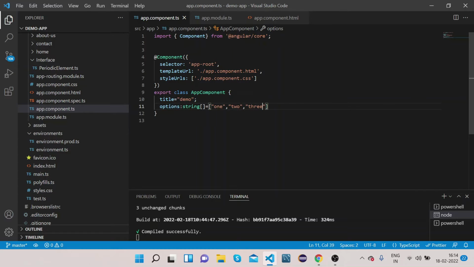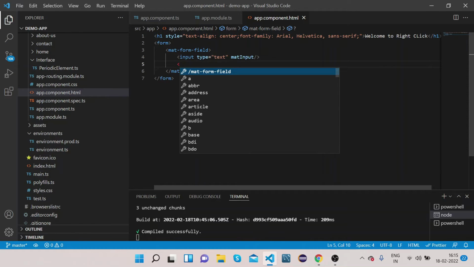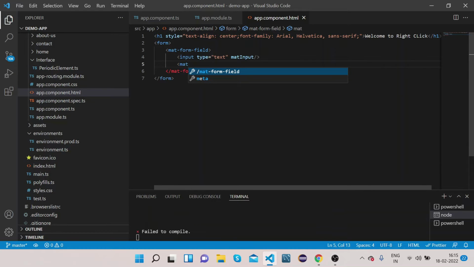Now we will try to show this options array in our input element. Let's go to our HTML, and as mentioned, first we will add Mat Autocomplete. Let's add it.